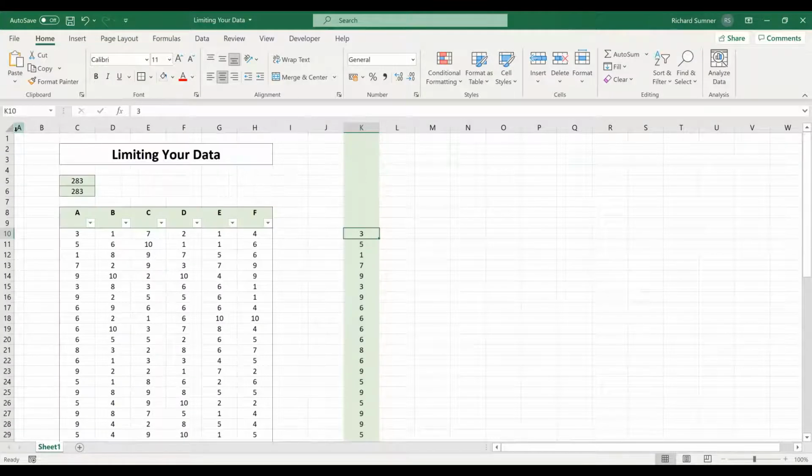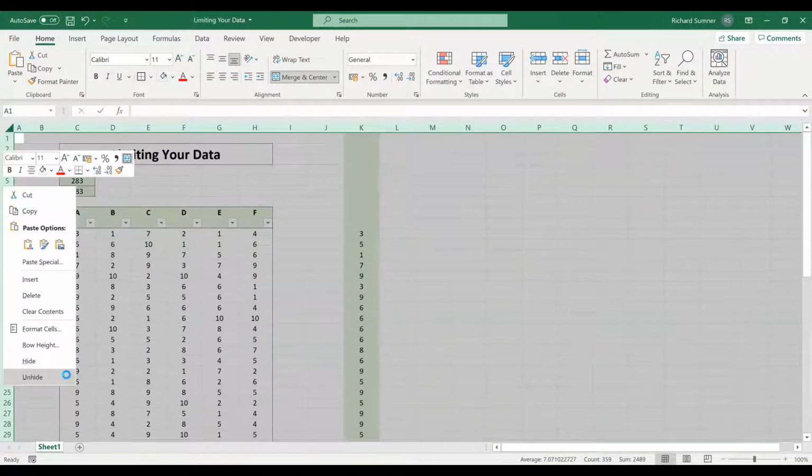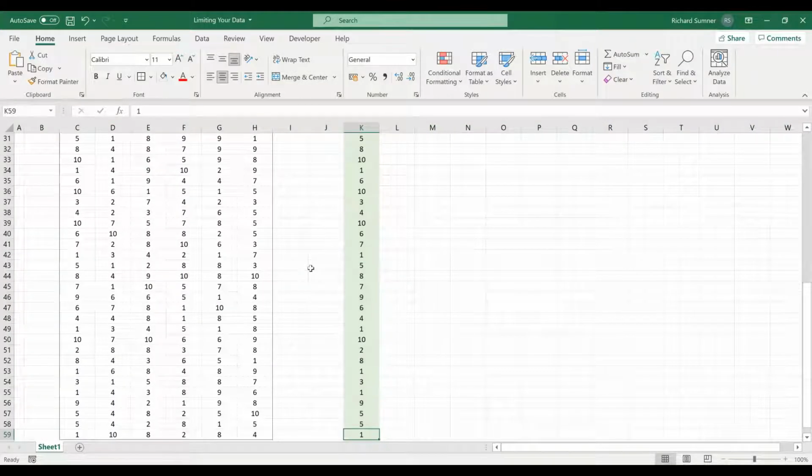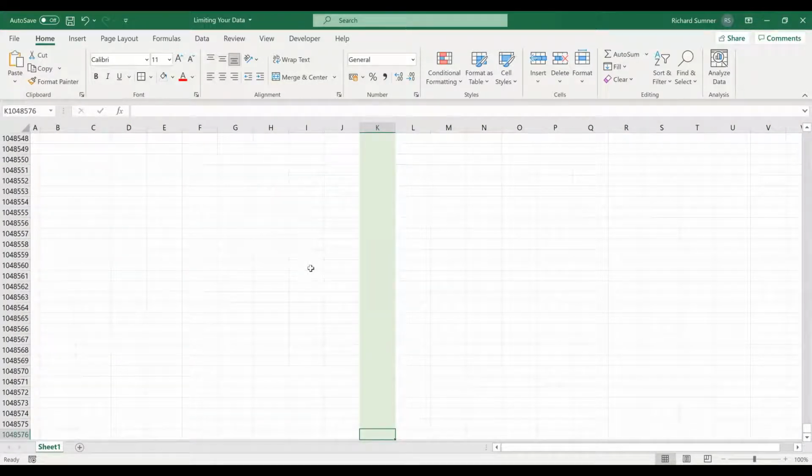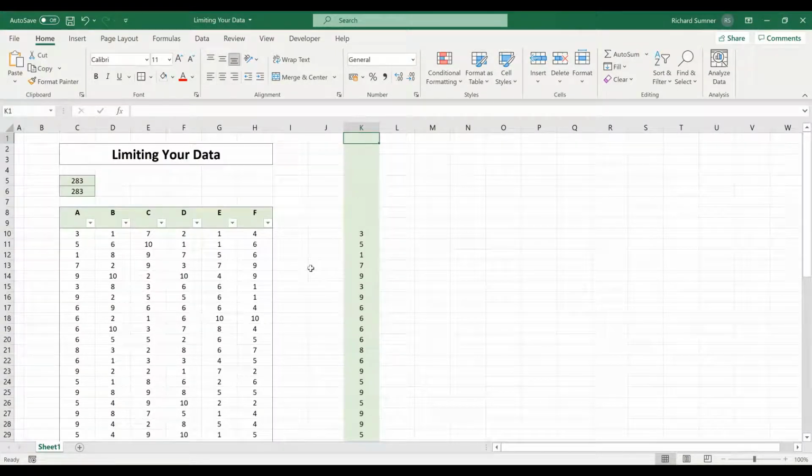The reason why it's not problem solved is if I unhide this, we have got 1,048,576 rows in Excel, and you are tallying up the entire lot of those rows. Now, when you're doing a sum and you're doing one column, it's not the end of the world. It doesn't make much of a difference. But imagine you've got 65 lookup formulas and 80 different things and all the rest of it. And imagine you've got a column which checks one of the numbers against another number in one of the other columns. And you've got 1 million times 1 million. And then it just absolutely implodes Excel, and it doesn't work, and it slows things down.